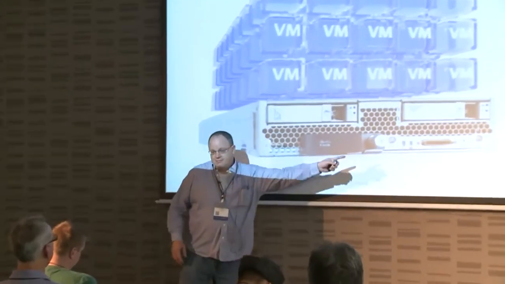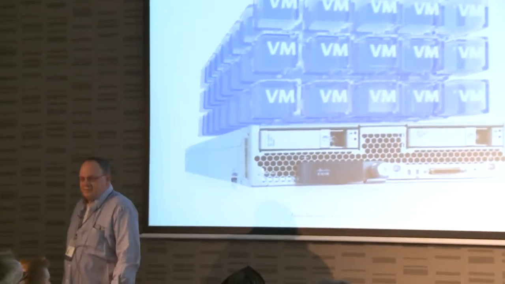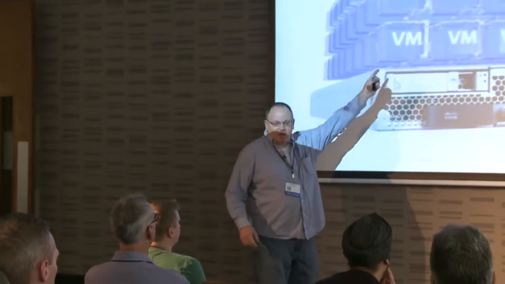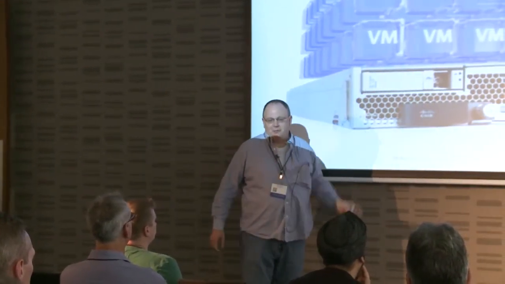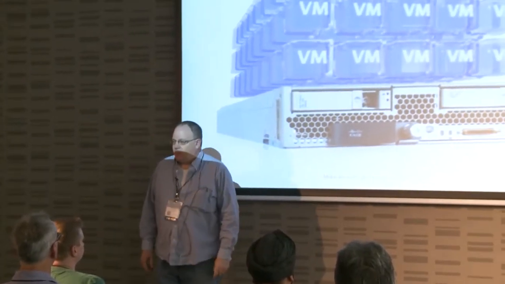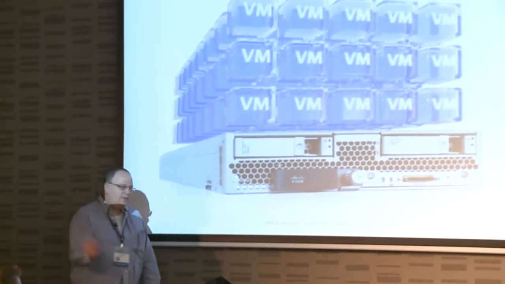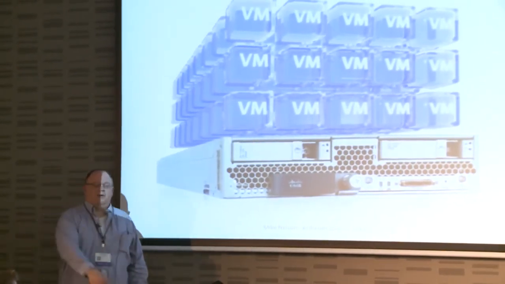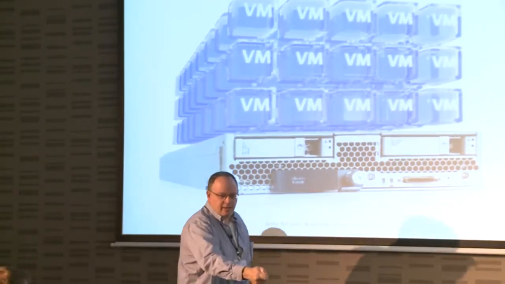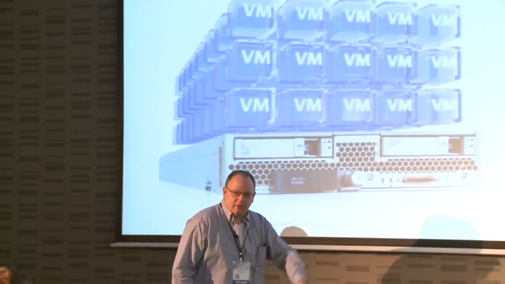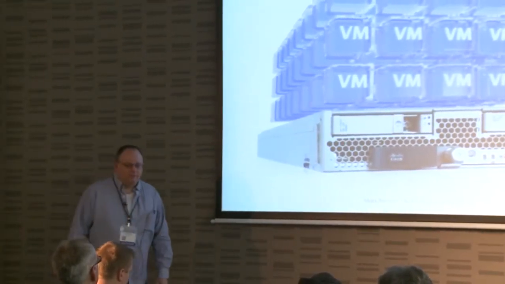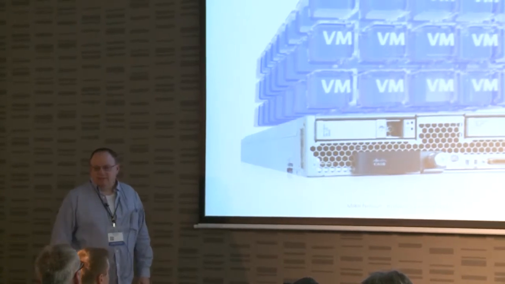Anybody recognize this? Cisco UCS. Okay. Stack as many VMs as you possibly can on a piece of hardware. Guess what? It all comes as a pre-packaged bundle. You can buy it pre-packaged with the OS, with the hypervisor, with the storage, with everything, all in one. They'll shove it in your data center, plug it into the power, plug it into the network, and you're ready to go. All bundled. How are you going to manage that?